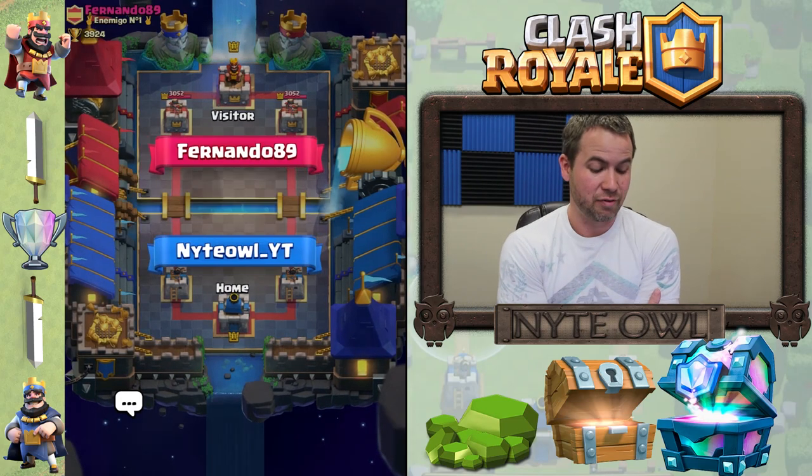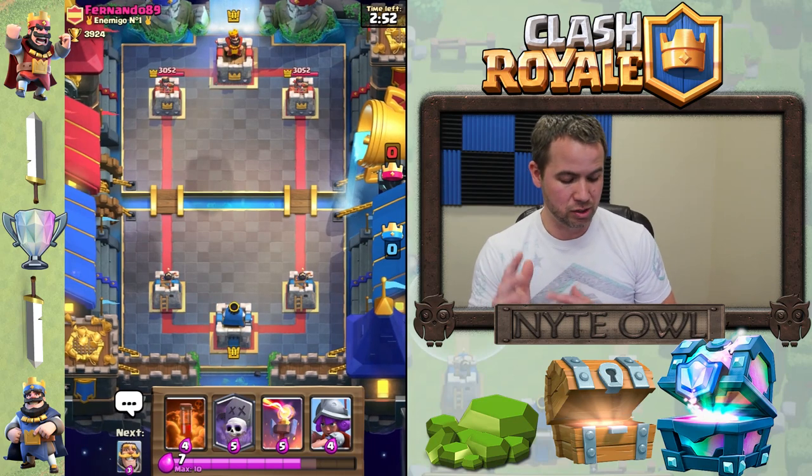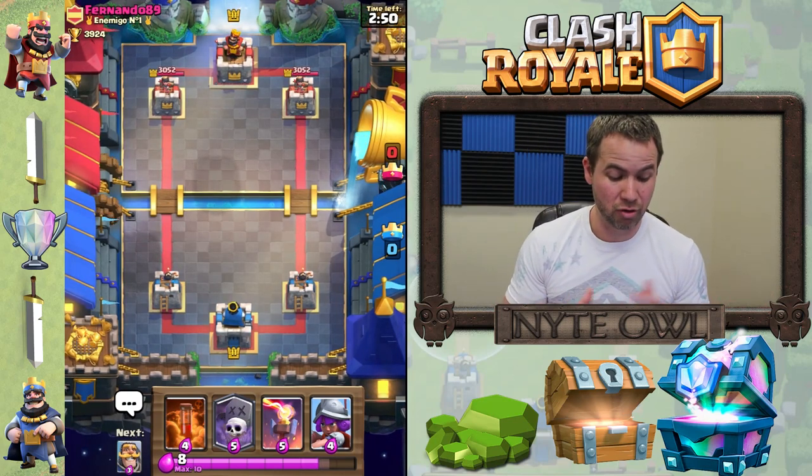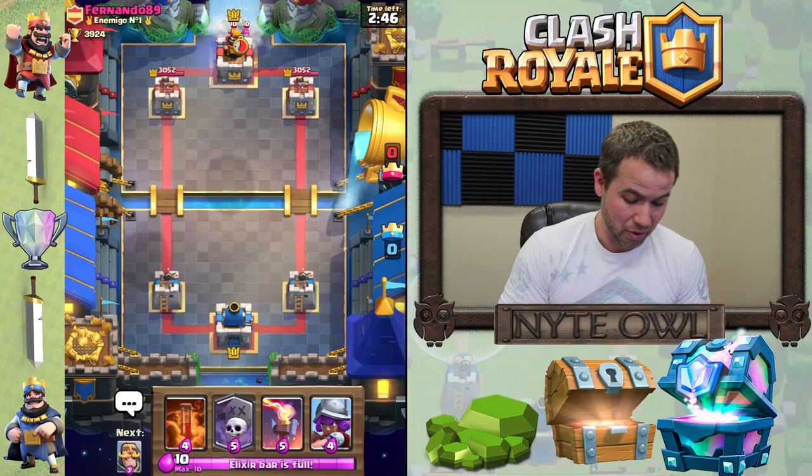So we're going to face Fernando. We're getting up there close to 4,000 again. Everybody's fighting right now because it's getting close to the end of the season, so it's actually a little bit tougher. So people are going aggressive. They're not letting up on anything.